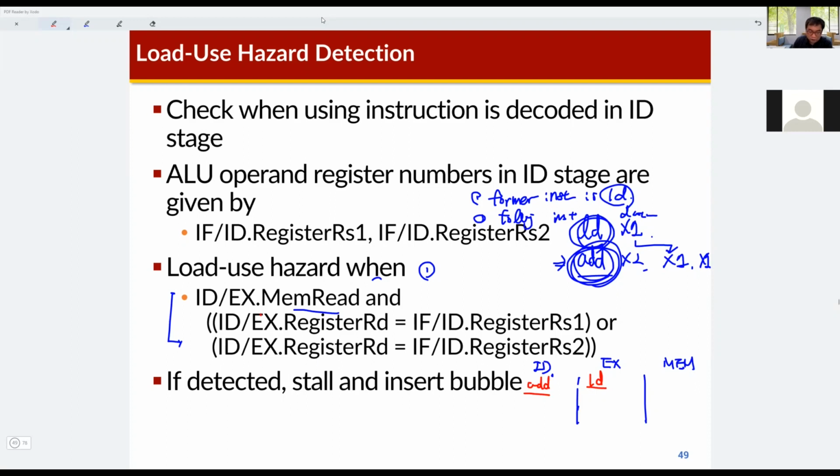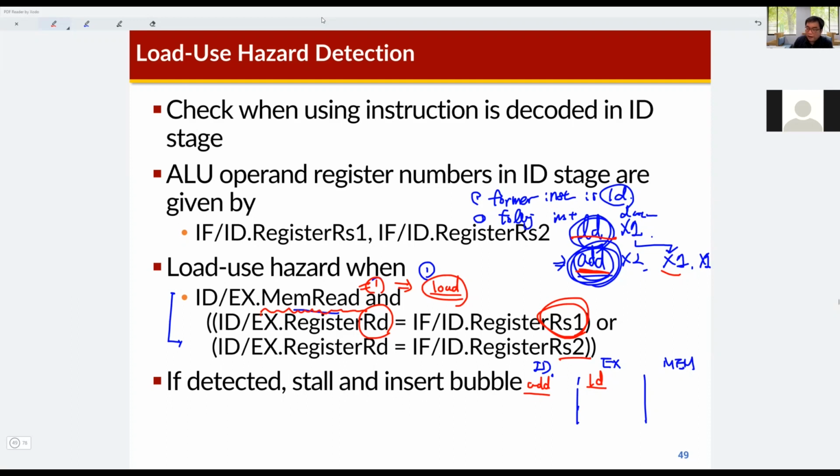We check the memory read control signal. If the memory read is 1, that means it's a load instruction, the data is read from the data memory. And then we check the RD, the destination register of the load instruction, against RS1, the source register of the following instruction, or RS2 of the following instruction.